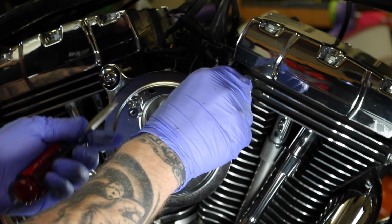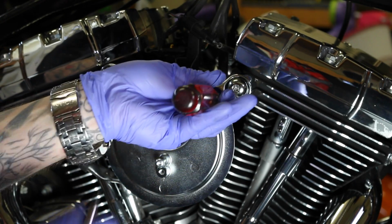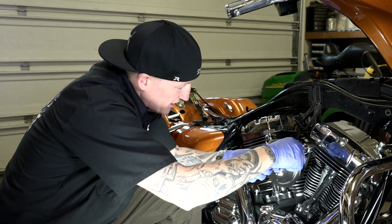You want to make sure it's in those channels behind those bolts. So that seemed to work pretty good. And there it is, and I'll just kind of move it up into the channel there. There we go. You'll be able to see it there.